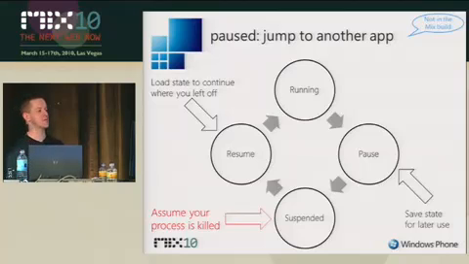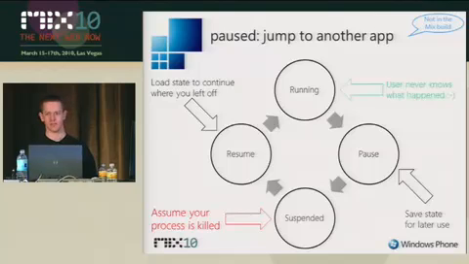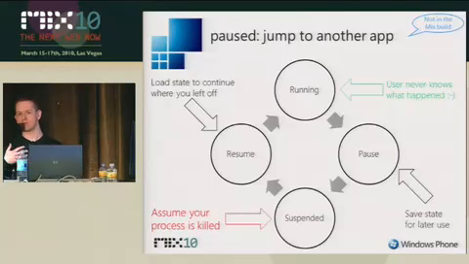And then when the resume event happens, you load that state back in again, and you're right back ready where you left off. And the whole point of this, and again, it's part of our smart multitasking, is that the user should never know what happened, right? We do this, we pause you, you write state out, we resume you, you load it back in again. So the user doesn't know that we killed your process, right? To them, they actually are switching between applications. They don't need to know the implementation detail that sometimes they're in memory and sometimes they're not.